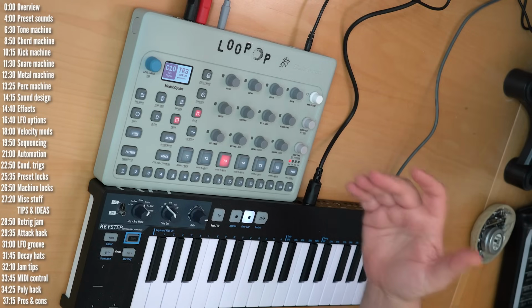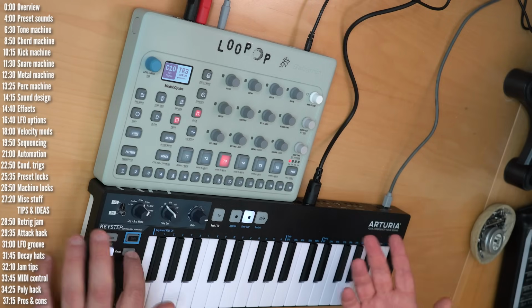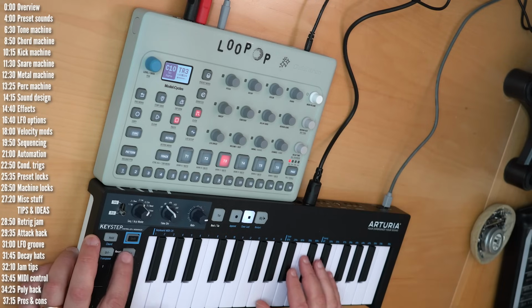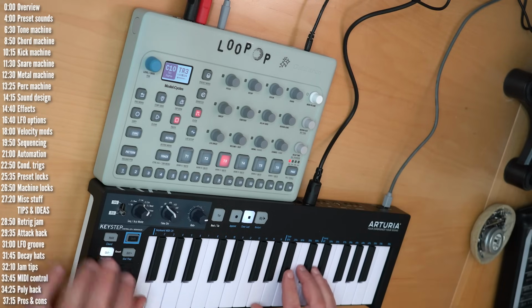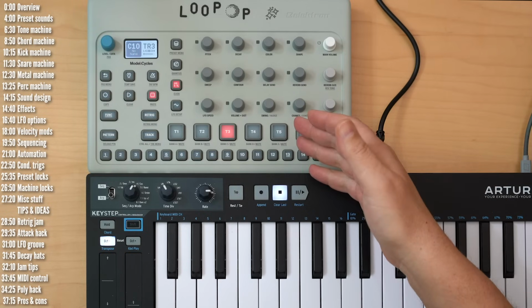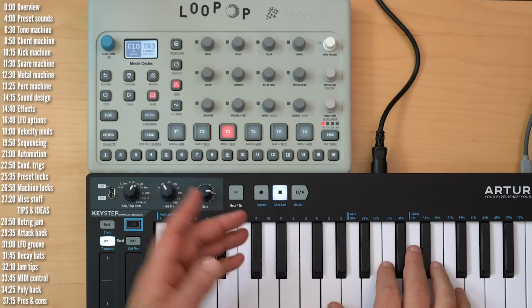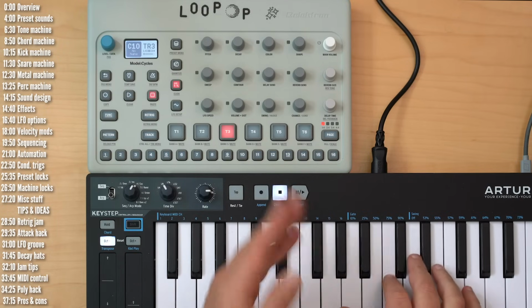This is useful, say, if you want to sequence Model Cycles with an external sequencer. Now, the limitation you'll encounter if you connect an external keyboard to this is that you can only play one note at a time. If you try to play a chord, it won't work. Just one of the 2 notes will play. However, there is a trick to playing this polyphonically if you're able to obtain a device that will take notes from the keyboard and send them to different tracks for every new note you press.